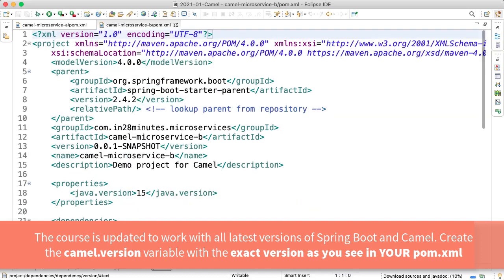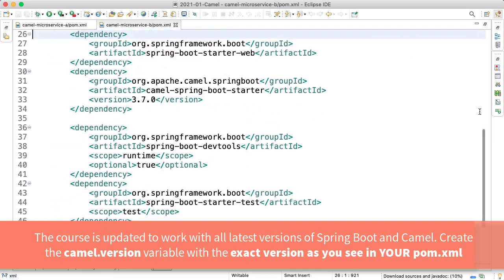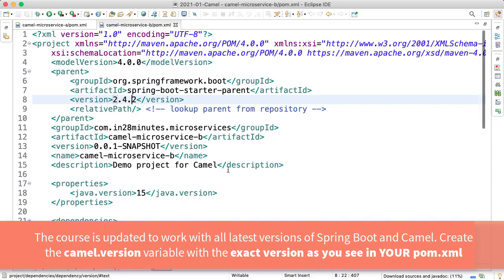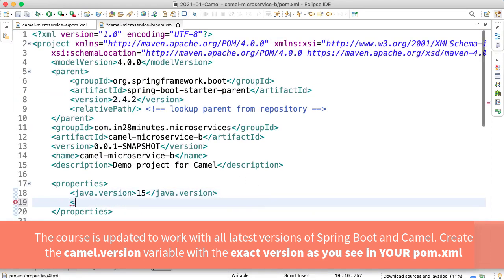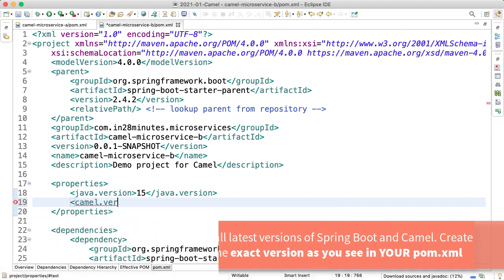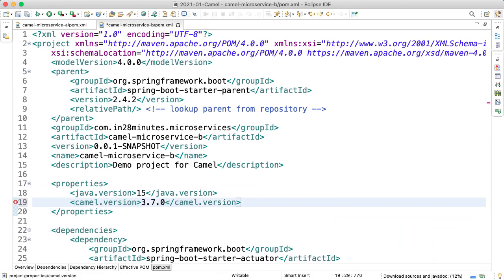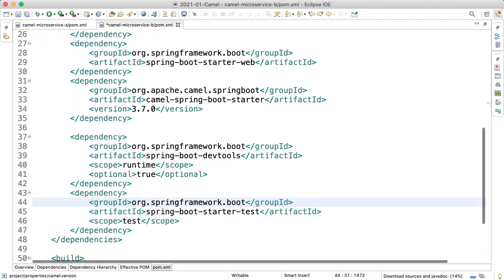So what we'll do is we'll actually create a variable for the version which is in here. So you can copy the version which is present in here, 3.7.0, and I'll call this camel.version, and you can put that in here. And now I can use the camel.version variable in our project.